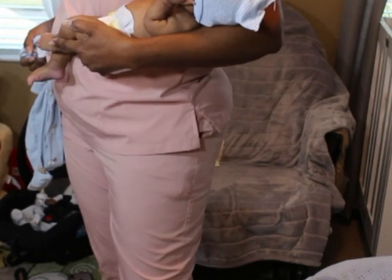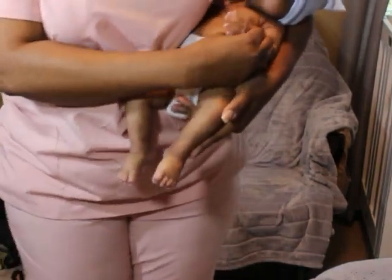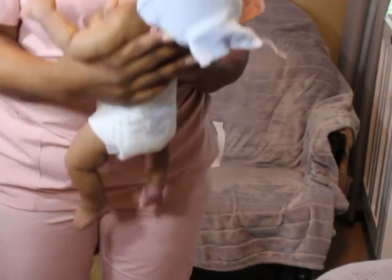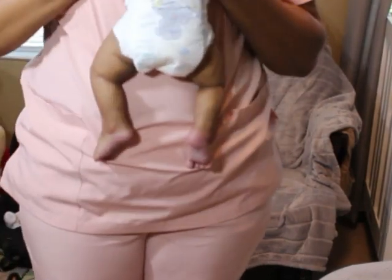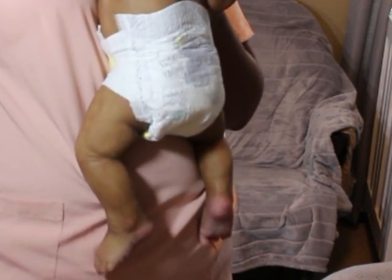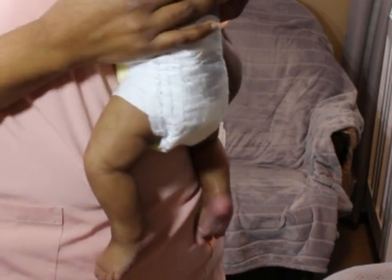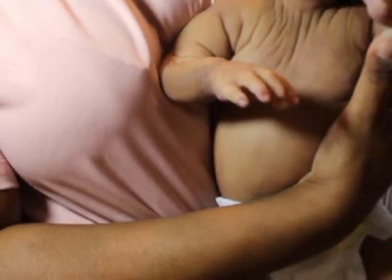But yeah, so I'm going to get him dressed into something else. Whoa. Now that's the other thing about this sculpt. The head really falls and I really love that. Look at the little legs. Dangle, dangle. Now look at this. I know, baby. I know. Look at it. See how it wrinkles up there? So cute.